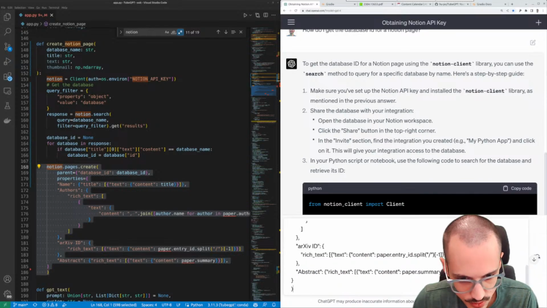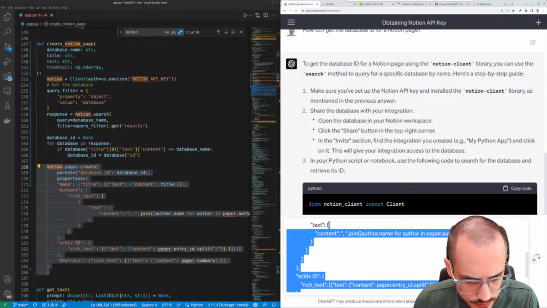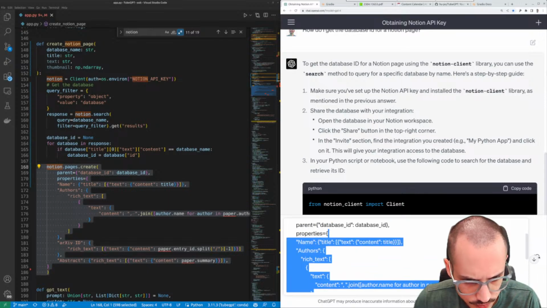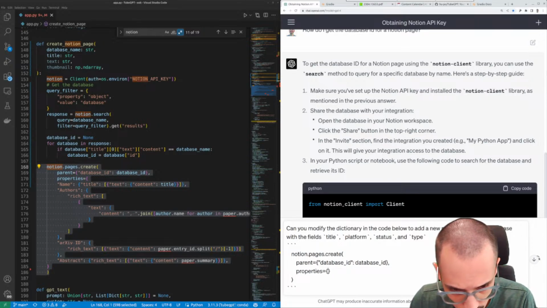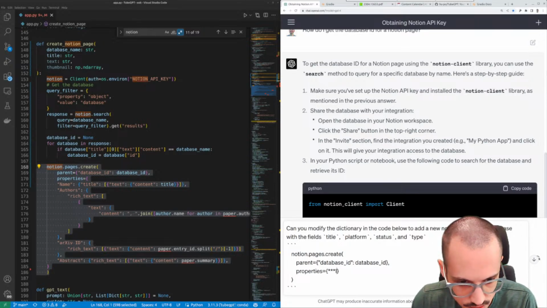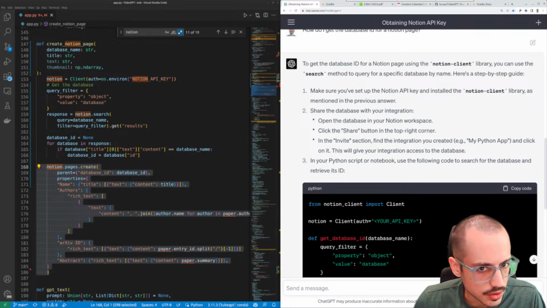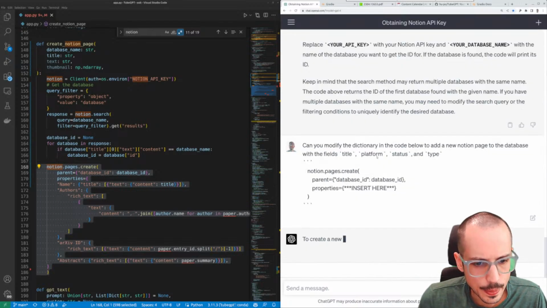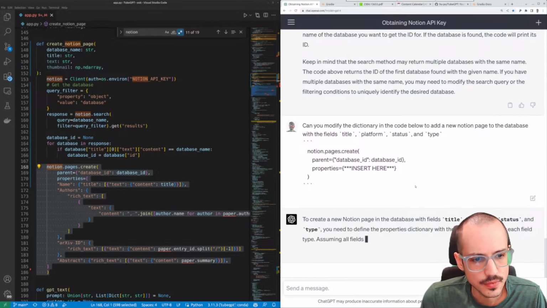And we give it the actual code here. Let's get rid of this stuff though. And let's say insert here. And let's get Notion to do that. Yeah, the properties dictionary with the correct structure.